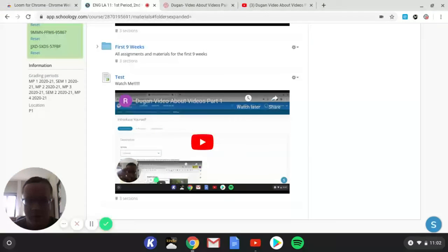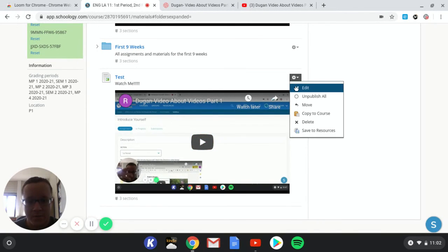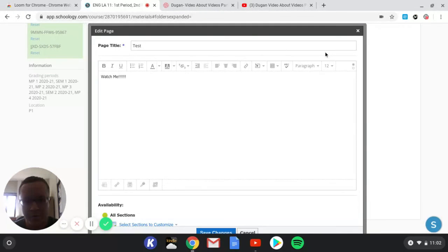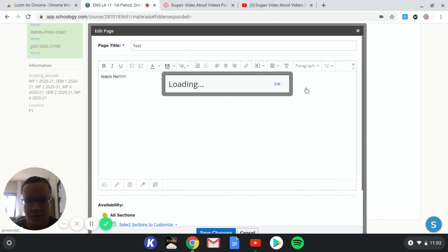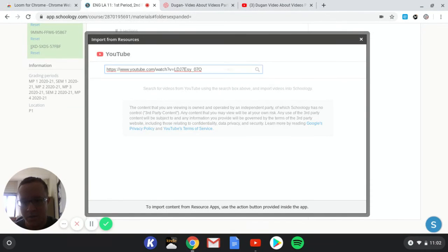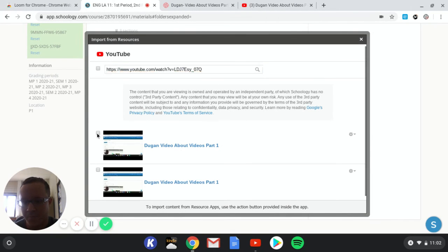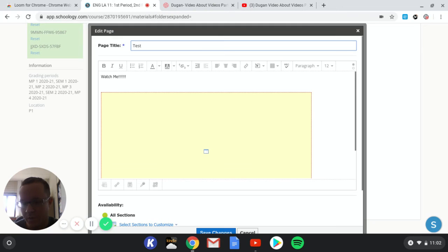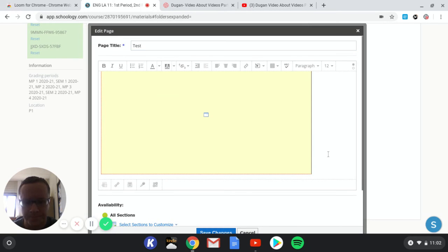Okay. If you were to do that through adding YouTube, the process is pretty much exactly the same. You click your Insert Content, click YouTube, and then it will bring this up. Okay. And then I'm just going to copy and paste that link. Click this checkbox, Import as embed, and it's the same, right? So either of those methods works exactly the same way. It's just going to be up to your preference there, about wanting to do it that way.